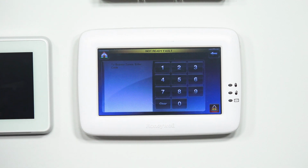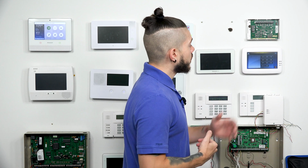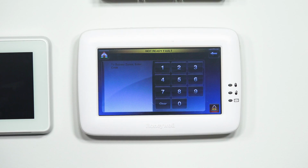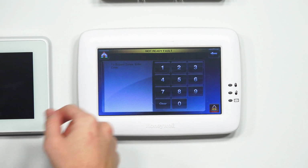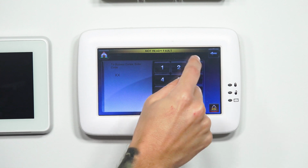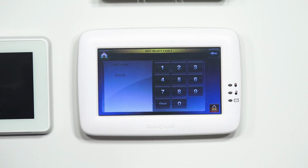It's going to ask you to enter in your code. So nobody can just go to your system and bypass sensors and then later on break in through that area, right? So they actually need to know your system's code. So to bypass it, you do want to enter in your master code. Mine is defaulted at 1, 2, 3, 4. So I enter in 1, 1, 2, 3, 4.